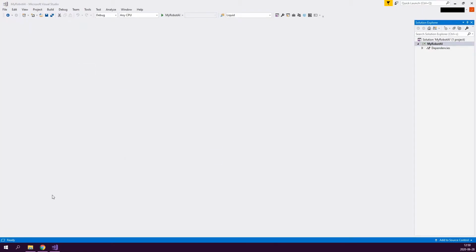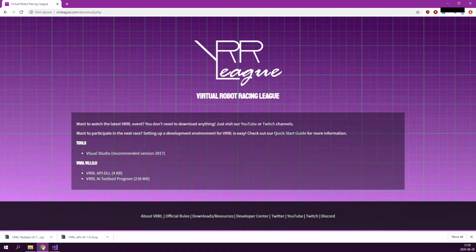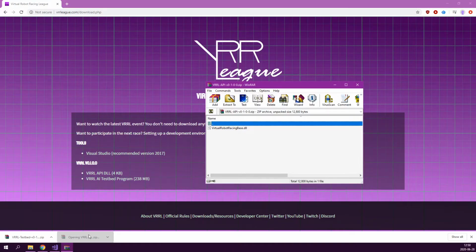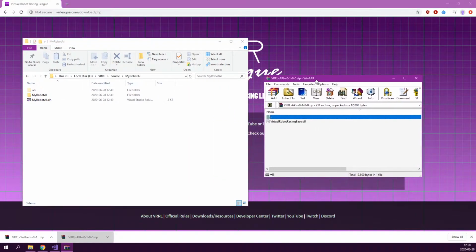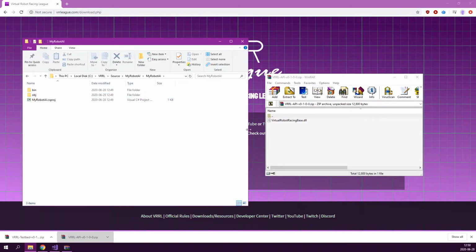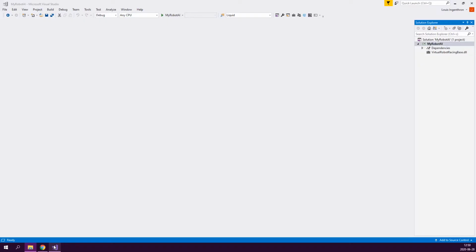Okay, so let's go ahead and import the API file that we downloaded. So from Chrome, the VRRL API.zip. We'll go ahead and open that up, and we're going to put it into our project here. We'll just go ahead and put it in the project group for now. Should just be one DLL file. And back in Visual Studio, we're going to right-click on Dependencies under the project node.